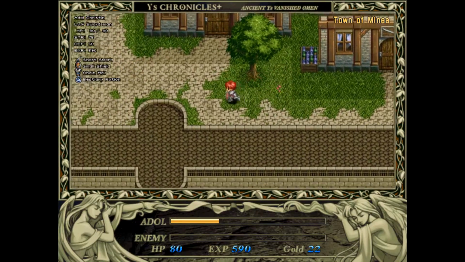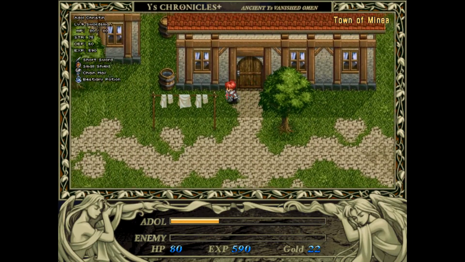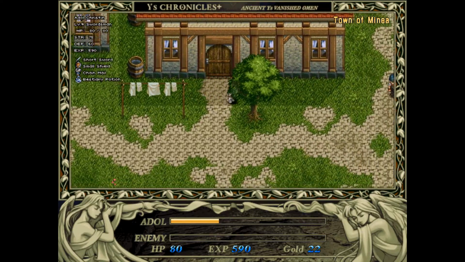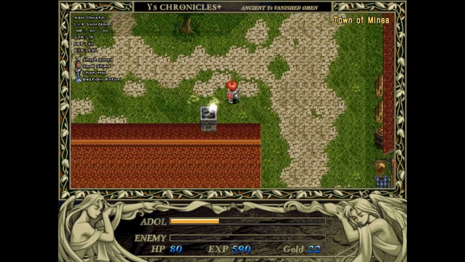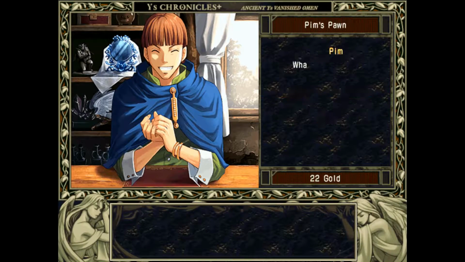I'm going to attempt it with the short sword and just having level 4, I guess is the word I'm looking for. One thing that we can do, I believe, is if we go find Mr. Shopkeeper Man, I think we can sell that ruby we got. I think that's the only point of it, is to sell.